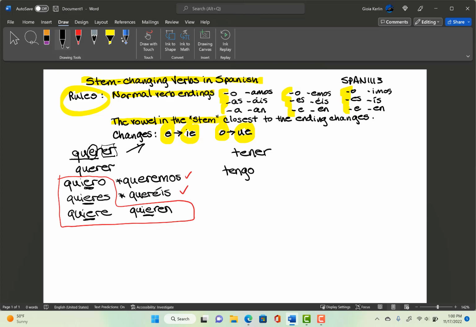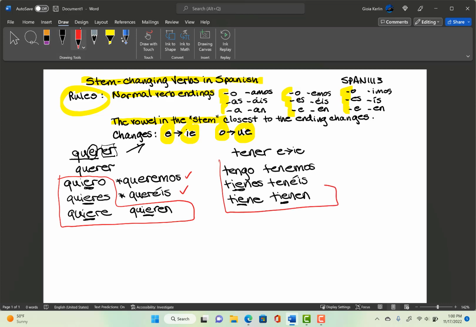But now we're going to have our stem change. And again, it's an E that goes to IE, right? So it's tienes, tiene. There's a change, there's a change. Nosotros, no change, right? Tenemos. Vosotros, tenéis. No stem change. Ustedes, ellos, ellas, tienen. And that does have a stem change. Now, we do kind of count the yo form in the boot, just because it's weird, it's not normal, it just forms part of the shoe, okay?